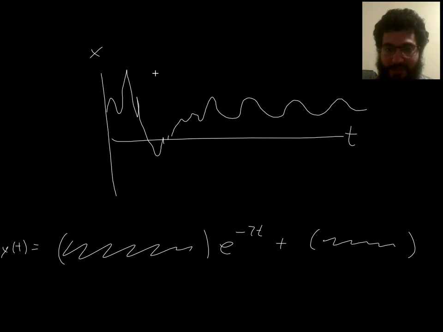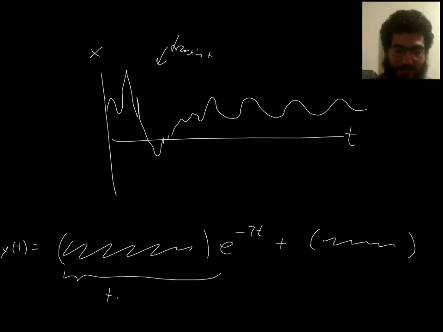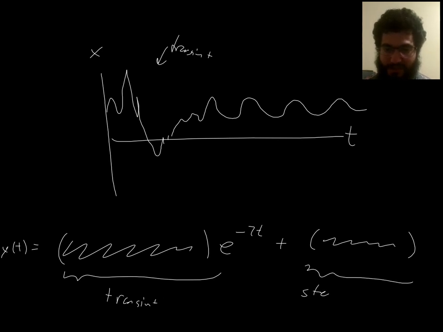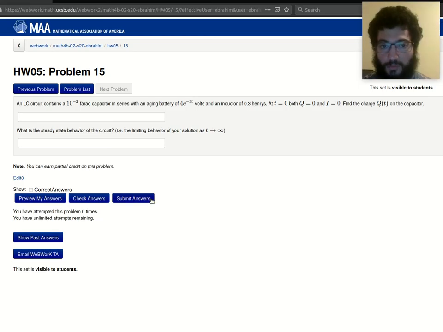This funky part at the beginning is called the transient part of the solution. And these terms are the transient terms in the solution. Transient means temporary, it'll pass. Eventually it settles into a rhythm, and this is called the steady state part of the solution. So in this problem, when you get your final solution, figure out what's the part that's going to decay as time goes to infinity, and drop that part and then only give the other part. That will be the steady state behavior.